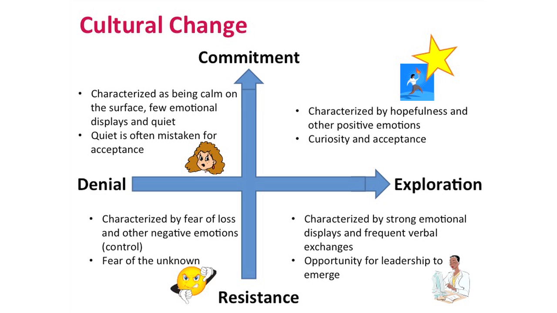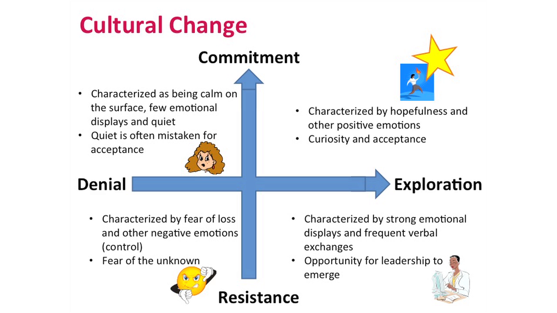If you look to the upper left, denial and commitment. They don't sound the same, but there are some similarities there. And one of the most important ones is that this is sort of a quiet phase. People can commit, but they won't actually say to you that they're committing. And people will deny, and they'll keep quiet. And you won't know if they're denying or committing. So you need to be very careful about this phase, and don't ever mistake quietness for acceptance. Because a lot of times, when somebody's being quiet, you can't assume that they're accepting what you want to have happen.